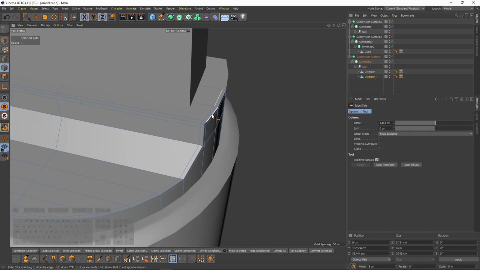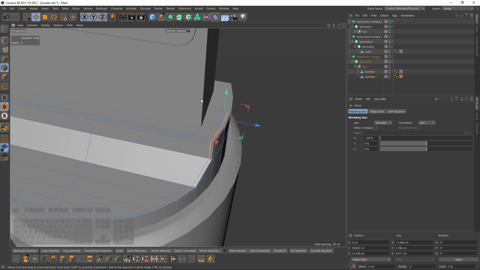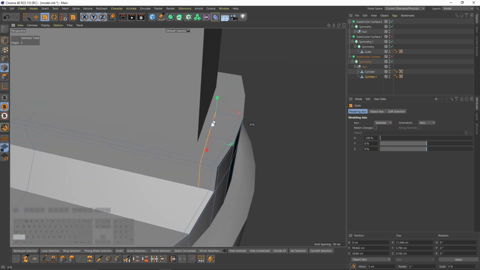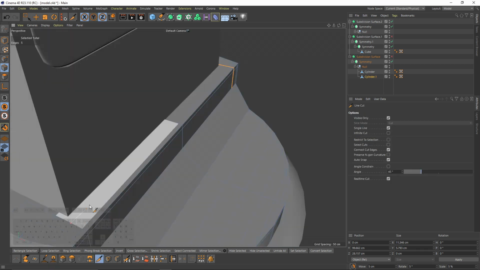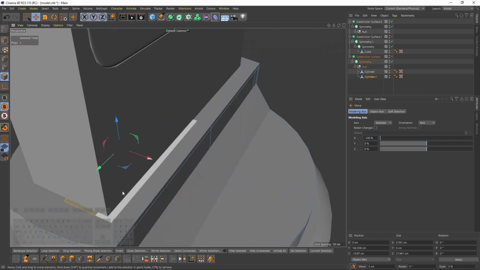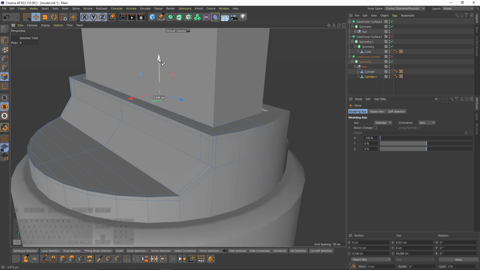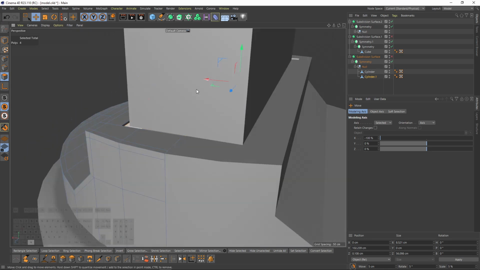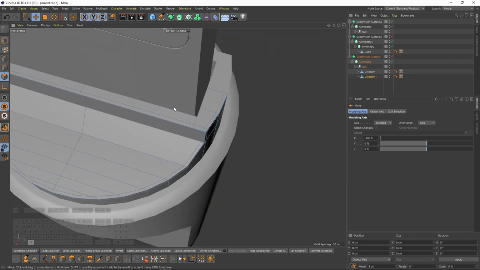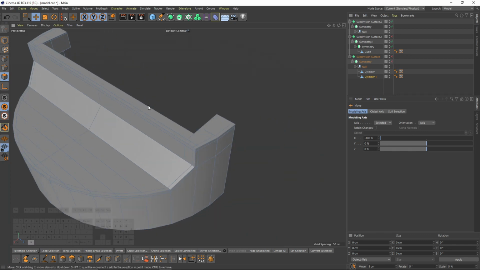And I need to do that for that side too. Select them, press Ctrl, slide, then scale. Then let's make a cut like that. Then I will select these inner polygons, press Ctrl and extrude slightly, then another extrude. Then I can delete them. And I will also solo the object. Turn off symmetry.